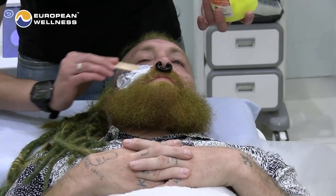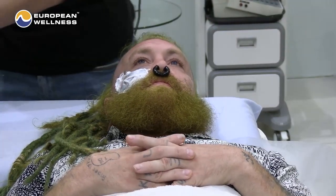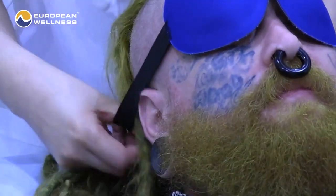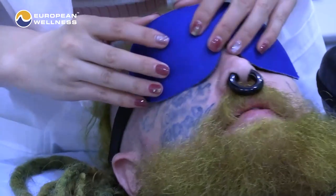Even though you are getting your acne scars, wrinkles and dark spots removed via laser, that is not an excuse to skimp on your skincare routine. If necessary, a topical numbing agent will be applied — in most cases it is not required, but this is something to discuss with the doctor ahead of time. You will also be given a pair of goggles to protect your eyes from the laser device.